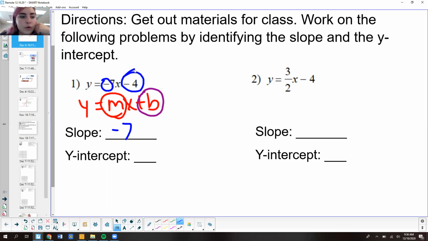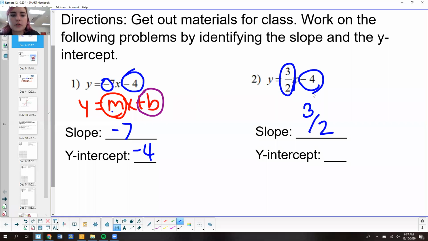We just got to make sure that we understand that. Good, Namaya, you corrected your mistake. Good. So we just got to make sure we acknowledge that when it says -4 by itself, that's a -4, so when we're looking at things as separate terms. So that's going to be a -4 for our y-intercept. All right, and if we go over here, same thing, we're looking at for our slope. So our slope is going to be 3/2, and then our y-intercept for this one is actually also going to be -4.